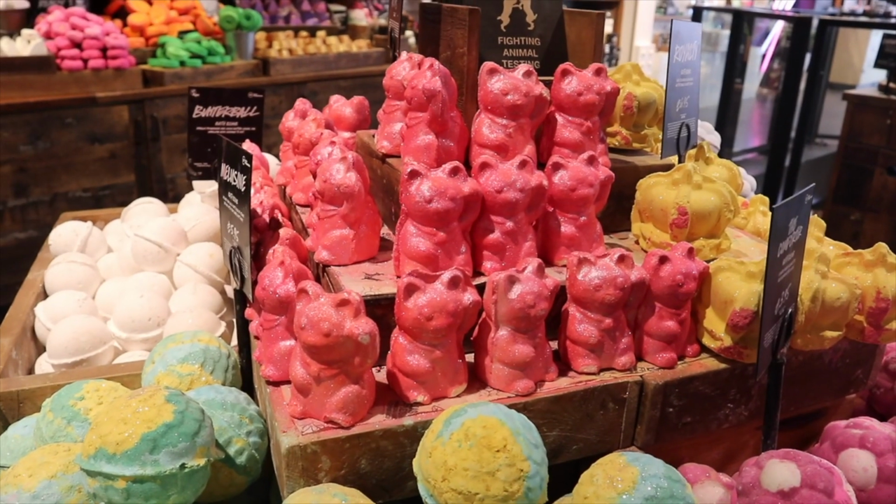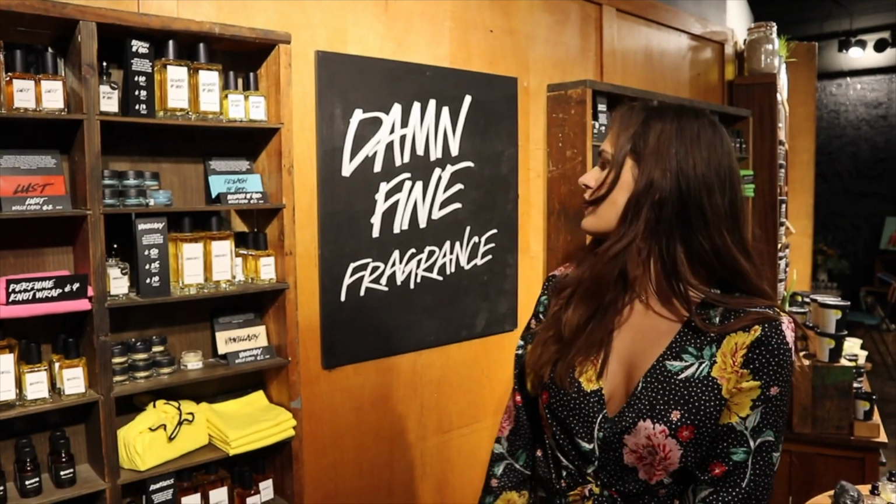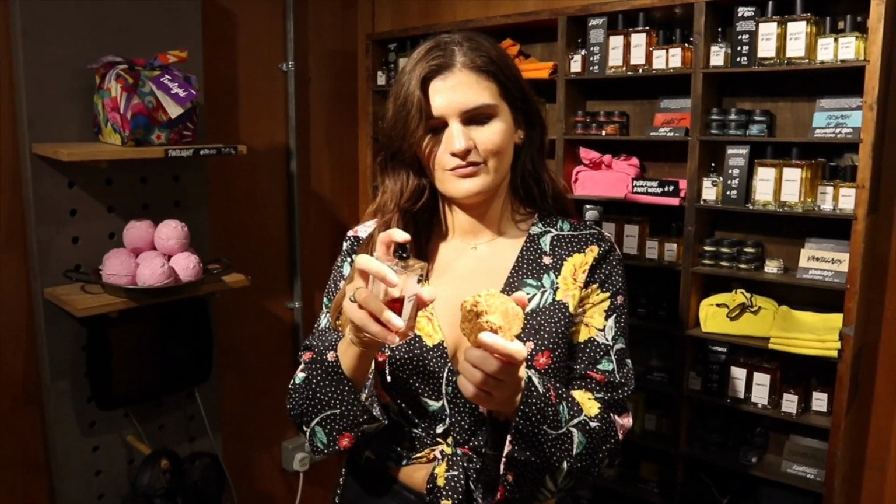We can move on. So next I will go on to Lush. Obviously Lush are very known for their fragrances with their soaps and the bath bombs and stuff, but not a lot of people know that they actually do perfumes as well. Lush are often changing the perfumes that they stock, so only one of these three are actually still in stock, so I'm not going to go too much in depth onto the different fragrances here.